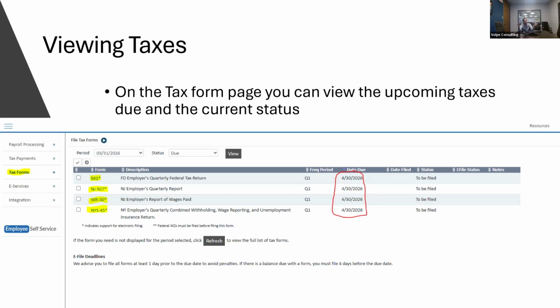If they have been filed, you can checkbox this little form here, and again, the little print icon will appear at the bottom. You can print it, download it, everything you need to. So then when the government shows up and says, hey, I need 941s, it's as simple as logging in, pulling those 941s and saying, here you go.